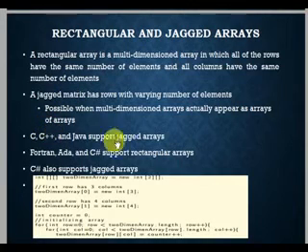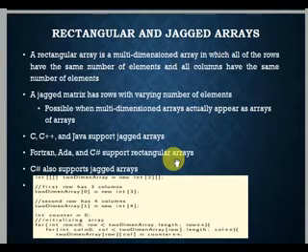C, C++, and Java support jagged arrays, and Fortran and C# support rectangular arrays. C# has a double advantage here because it supports both the jagged array and the rectangular array, which has the same number of elements in each row and the same number of elements in each column. C# also supports jagged arrays, with a varying number of elements in a row.